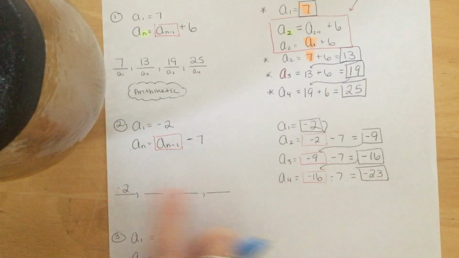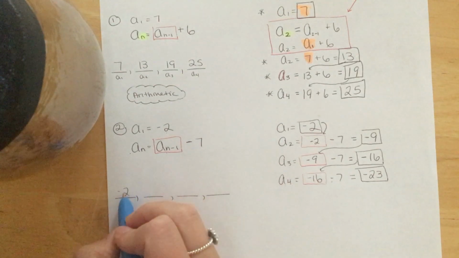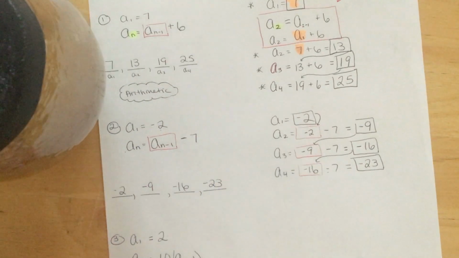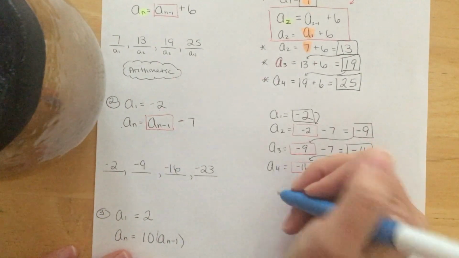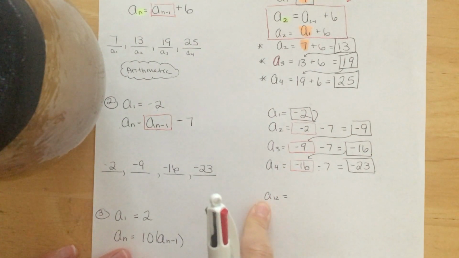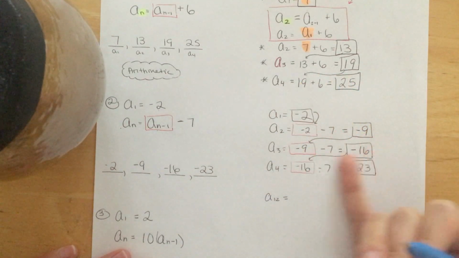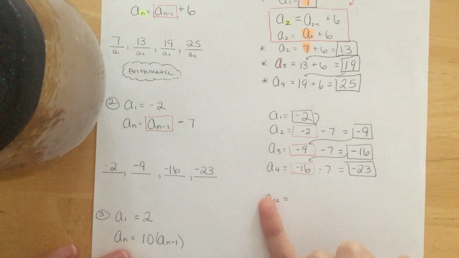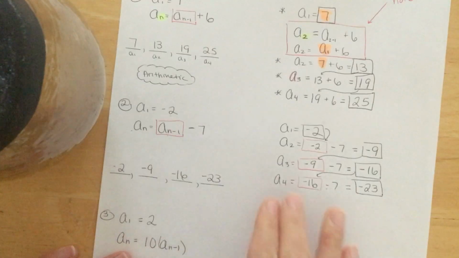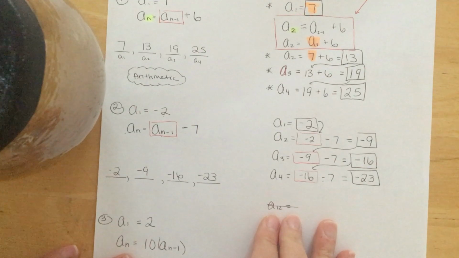Okay, so there's my sequence, and I'm going to write it out. You never really see a sequence like this. You want to see it in like a linear line here. So -2, -9, -16, -23. Notice how, let's say I wanted to find A of 12, the 12th number in the sequence. Well, I would need to find A of 5, 6, 7, because you keep building, right? You need the number before in order to get the next number. So I would need to find all those numbers before I got to A of 12. So I'm not going to be evil and make you do that. I'm just going to have you do 4 numbers. Okay, so if you ever saw like find A of 100, well, you would be showing me 100 pieces of work to do that.